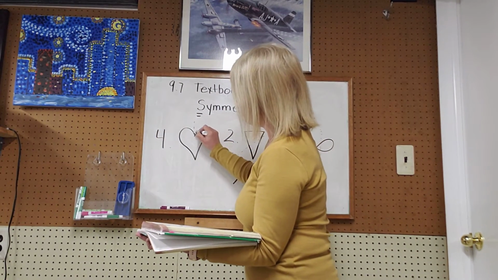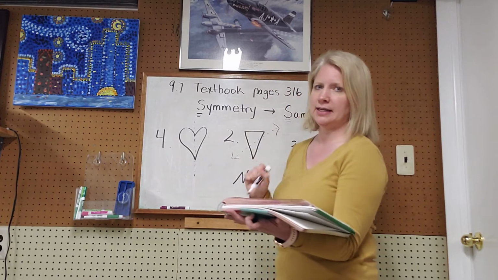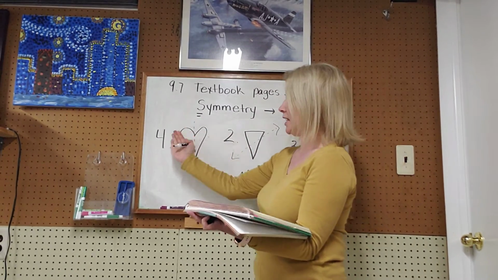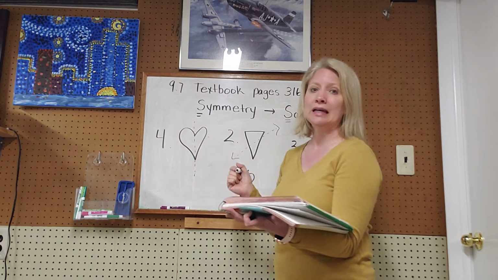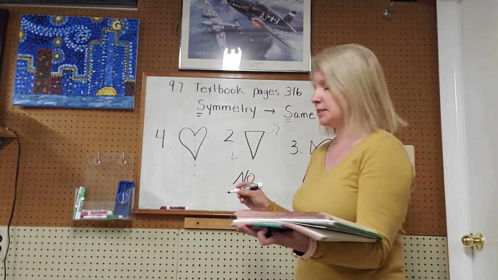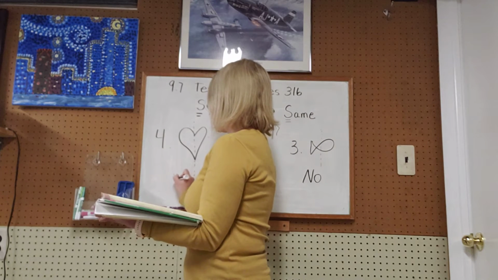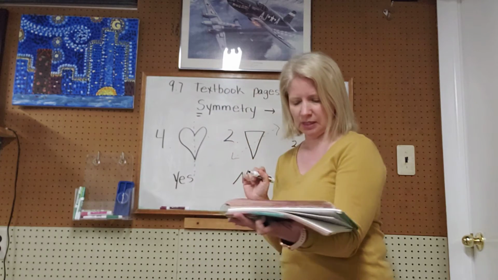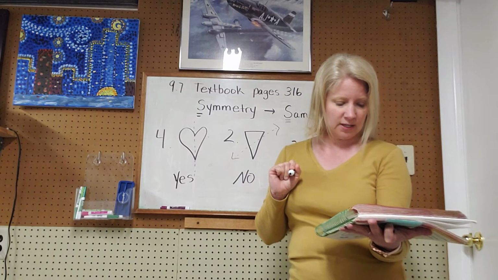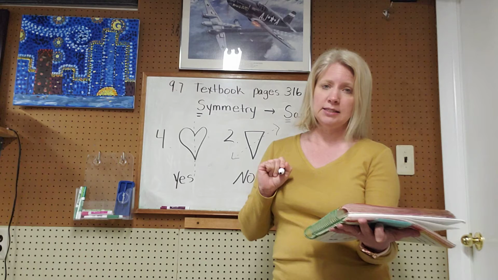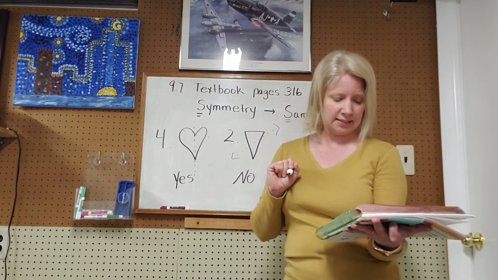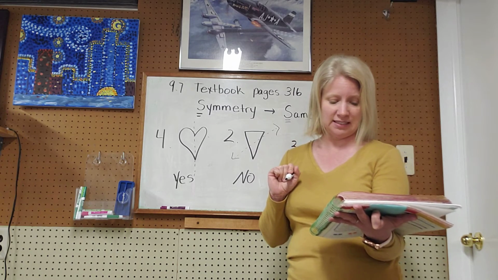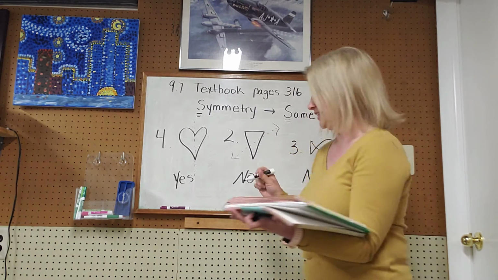It has it straight through the middle, and I didn't draw mine perfectly because I did it really quickly, but in your textbook you can see on this side and this side, and if you were to fold it over, yes, it would be perfectly symmetrical. That is a line of symmetry. Yes, for the heart. I would like you to look at 5, 6, 7, and 8 and decide whether you think it has an accurate line of symmetry. Okay, pause the video and do 5, 6, 7, and 8.